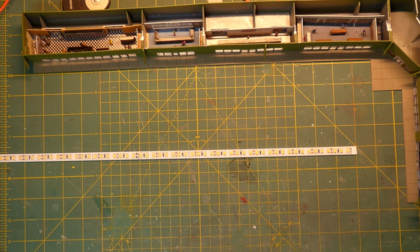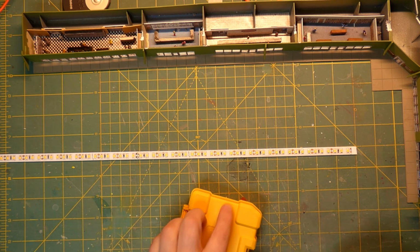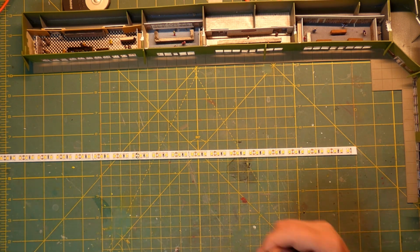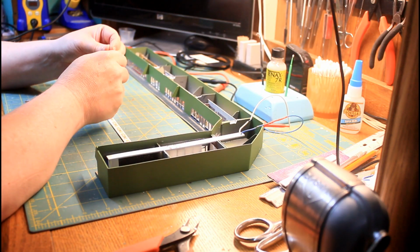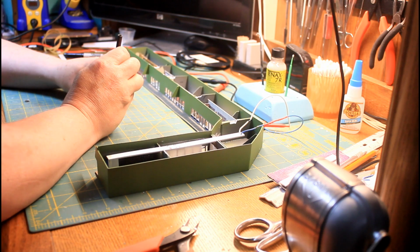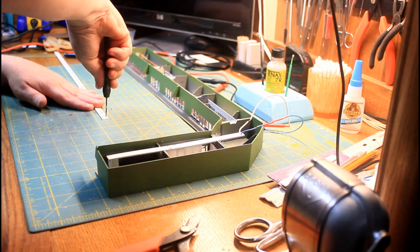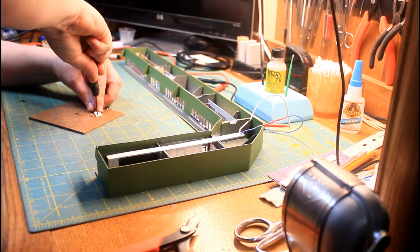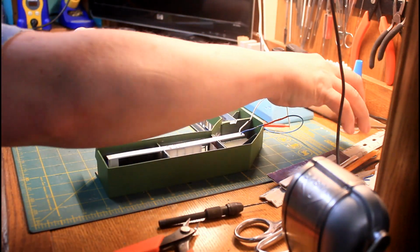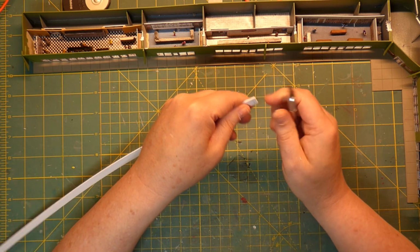I'm going to take my pin vise and a small drill bit. The drill bit that we're going to use is just about the same size as the wire that we're using. So I'm going to put this in here, and we're going to drill a hole in front of each side. Alright, and then we'll just take the knife and clean those up like that.